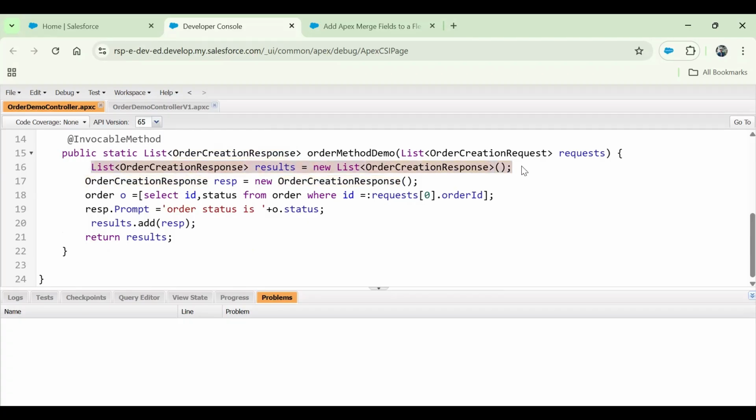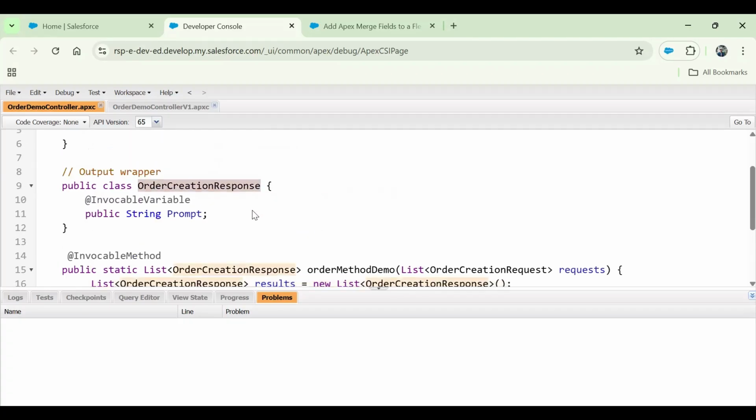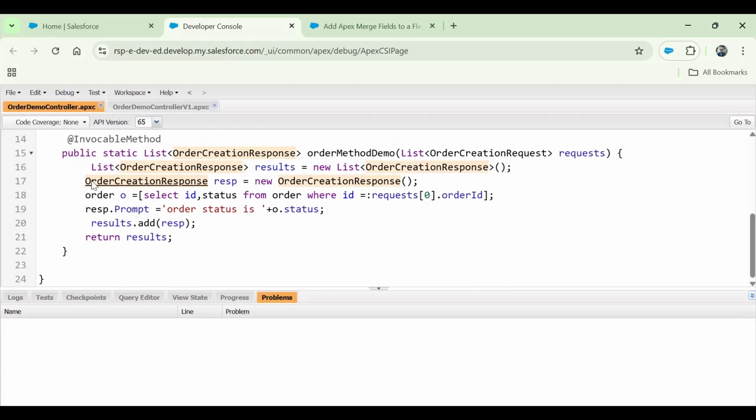If you see this, this is a list that I've created for this response. And in order to fill that list, I'm creating a variable of that class and querying the order with the order ID. So the way I'm doing it here is, since I have the request that is coming in, I know that only one variable will be set in that list, or one entry in the list would be set. I'm setting it to 0.order ID. It is simple Apex concept that we know. It is not a best practice, but I'm just hard coding it for our understanding.